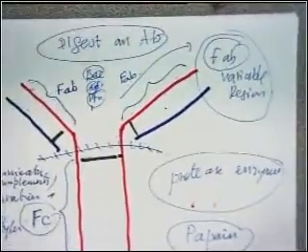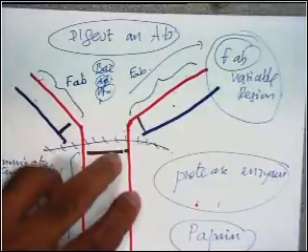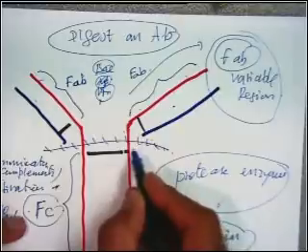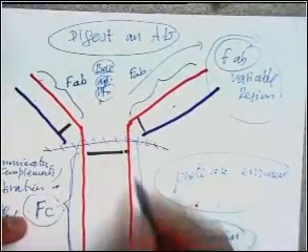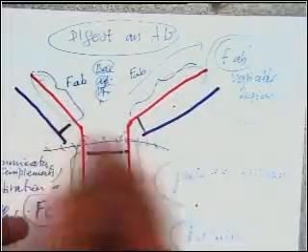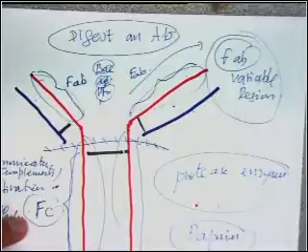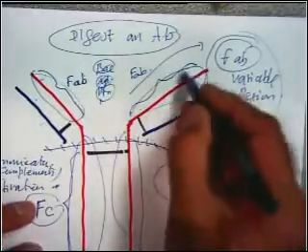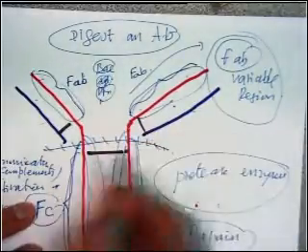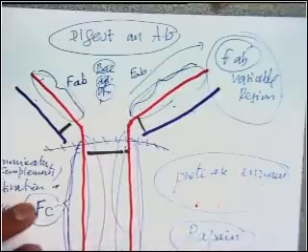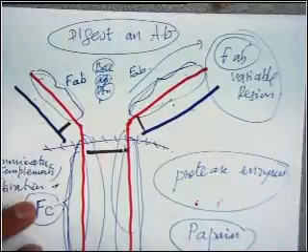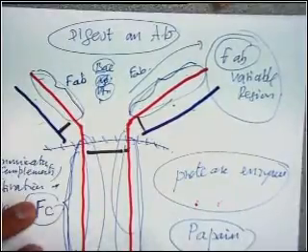So now, this is the region which I want to mention before. I just want to recollect the same thing I told you earlier. This is a heavy chain, right? And this is also a heavy chain, right? And this is the variable region of the heavy chain, and this is the constant region of the heavy chain. The constant region of the heavy chain has what we call an isotype. What type of isotype do they have? This isotype we call allotype.